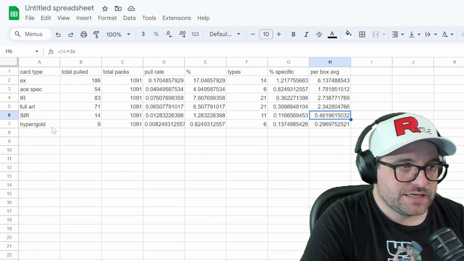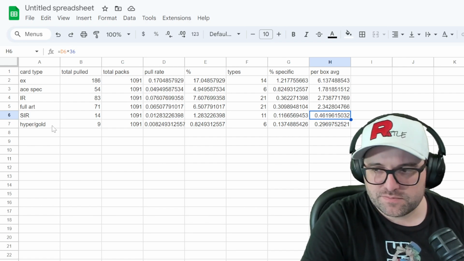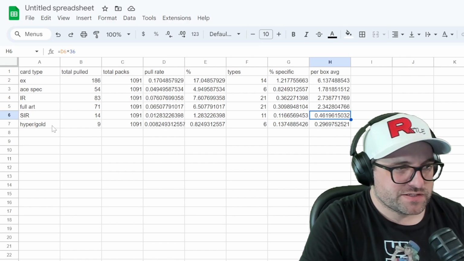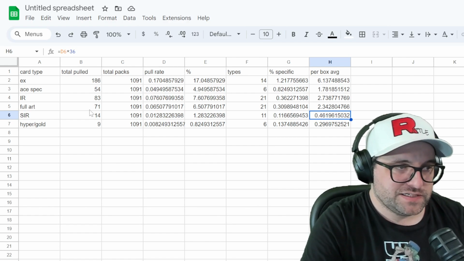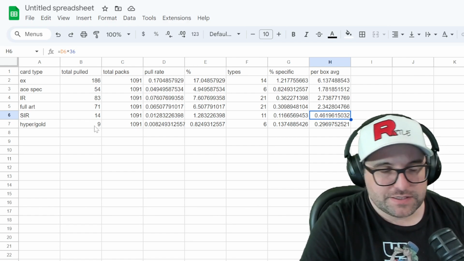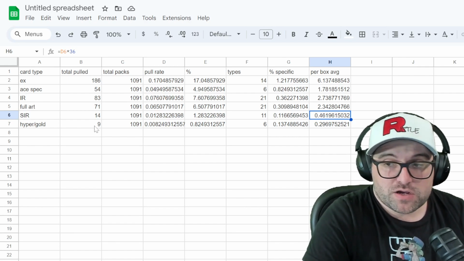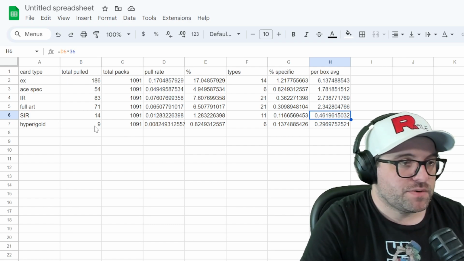I mean, I had some bad boxes. There were boxes that didn't have an SIR, didn't have a hyper, had a couple full arts, and sometimes the full arts were bad. I think the worst box was kind of saved a little bit because it had an EV in it, but the volatility is definitely there when you open one box. You can get a banging box. You can get a bad box. You could get a box where you make money off of it. It's possible. It's not likely, but it is possible.